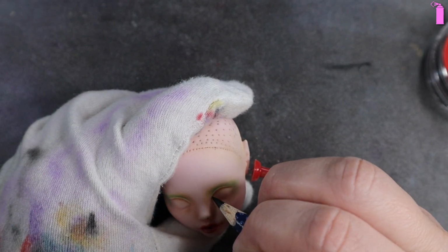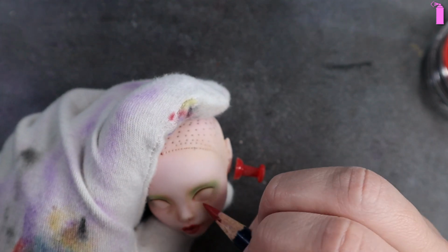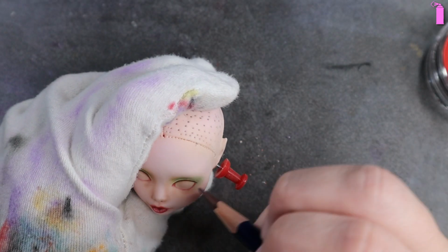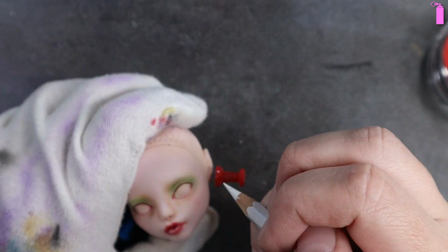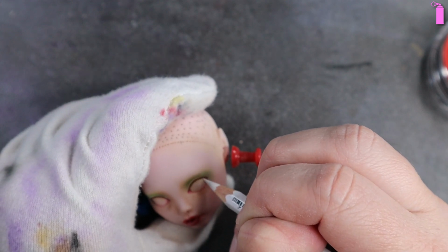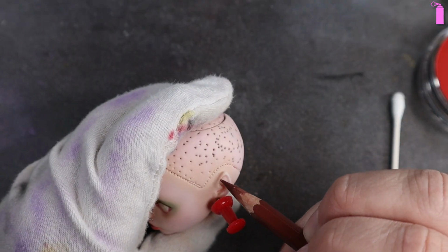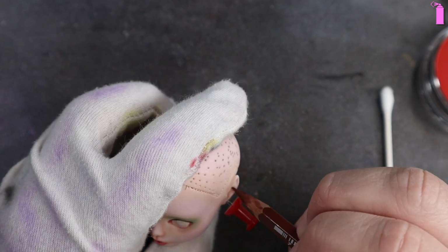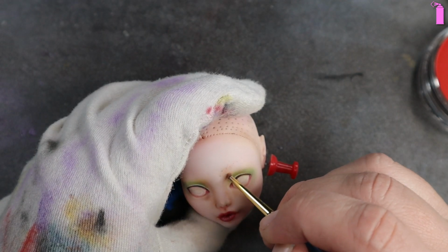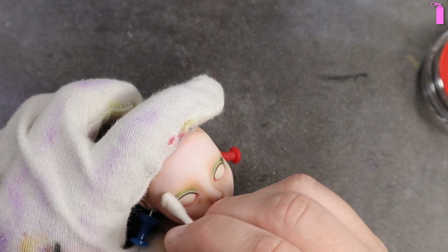I darken up her eyeliner and then I give her waterline and tear ducts more definition. I fill in her scleras with my white watercolor pencil. My first pass is still a bit sheer, so I'm going to have to build this up on every layer. I use my brown watercolor pencil to define the creases and the hollows in the ear. I do a bit more contouring to the face and pump up her eyeshadow some more, and that's the last thing I do before sealing and moving on to layer two.